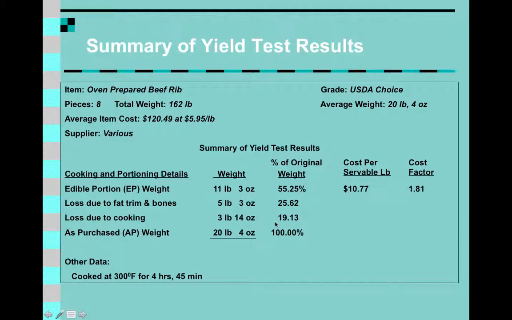Do you remember in the second chapter, I believe, we talked about prepackaged foods, prepared foods. Sometimes you could buy individual servings that would already be trimmed, and then that would help maintain consistency in this aspect. So this problem wants you to figure out the cost per servable pound and cost factor, which we did. And this is a yield test, so that is one way we determine consistency and allow ourselves to figure out what variances would be appropriate, because we actually did test this. We bought 20 pounds, 4 ounces, and we figured out how much was edible in the end.